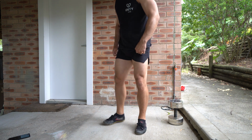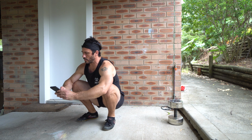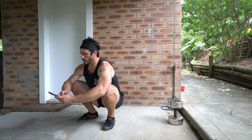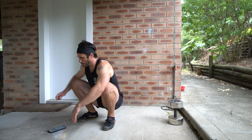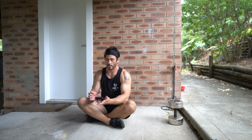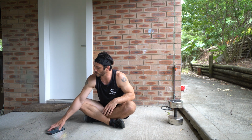All right, it's really the leg exercises that are the challenge in this workout. That's what makes it much harder. I always just really quickly get to my app and start the timer of my rest period because I want to be accurate with my rest. And I'll just enter the weight that I'm going to be lifting in advance so that it's quicker for me for the rest of the workout.